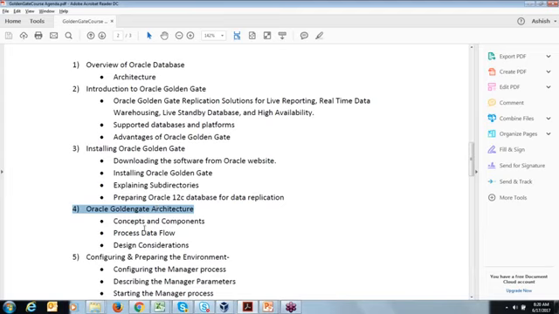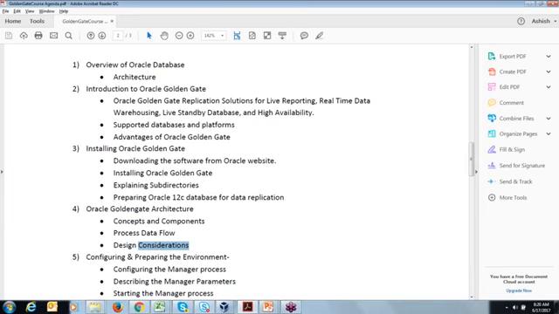Here we'll be discussing the concepts and components. We'll discuss everything in detail: how the process data flows and what design considerations you need to keep in mind. Now suppose you are asked by your client to configure a new GoldenGate setup in your environment. How will you proceed, how will you strategize to implement Oracle GoldenGate in your environment?